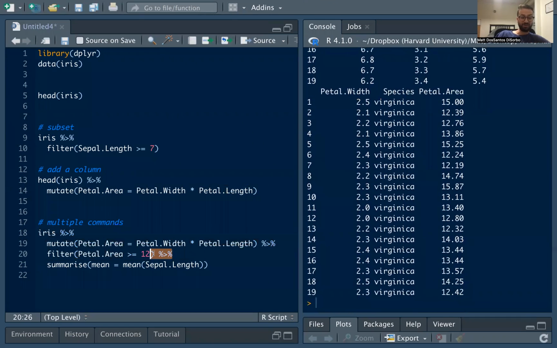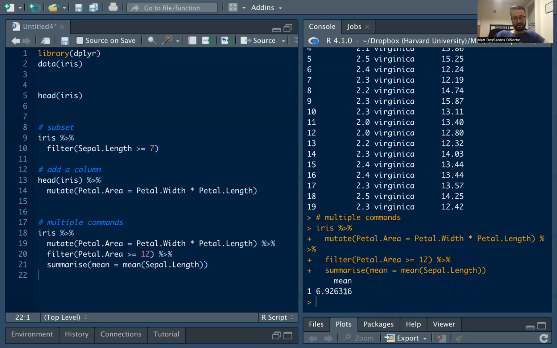Then I pipe that into summarize, which can take the mean, the variance, whatever. We create a new column called mean, and we take the mean of the sepal length. If I run this whole thing, I get a mean of 6.92. That's really cool because I didn't have to type iris much; I just piped iris into these other things.